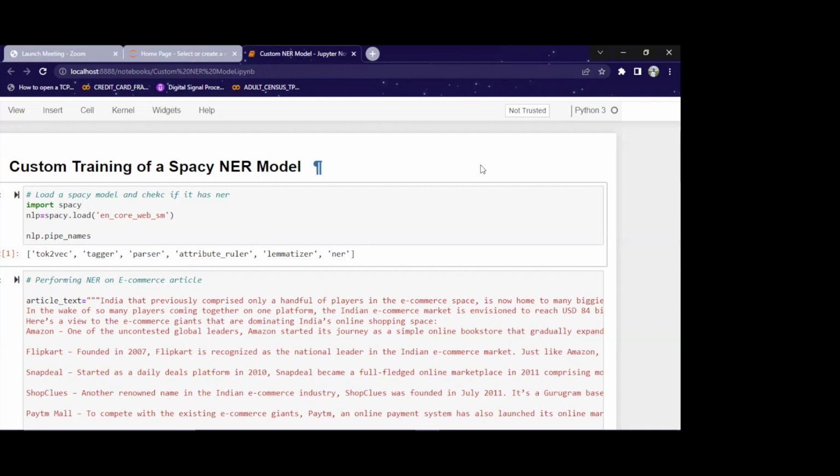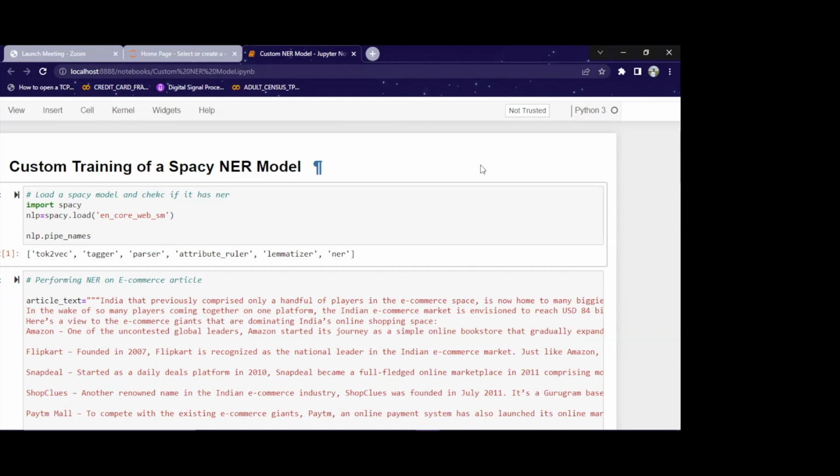Today, we are going to have a look at custom training of the Spacy NER model. So far, what we have done with named entity recognition models in Spacy was that we used the built-in, pre-trained models available in Spacy for named entity recognition, for POS tagging, and all those things.